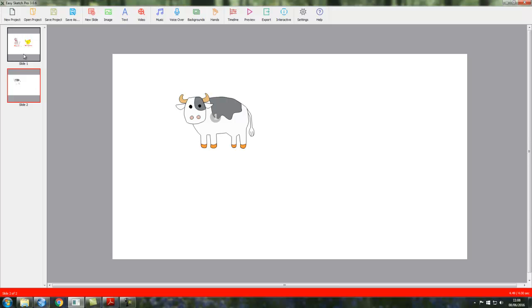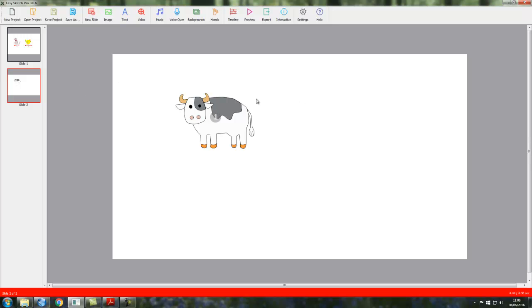You also have various options on the thumbnail menu over here. If you right click on a slide, you can delete that slide. You can play the project from here. So if you just want to see what happens with this scene and not go through the whole project, you can do that. You can also order up and order down the slide. So if I click on order up, this now becomes the first slide, this becomes the second slide. And notice that the cow is number 1 now because it's on the first slide. Put it back down to order 2.